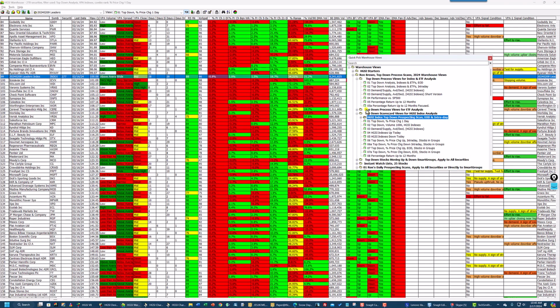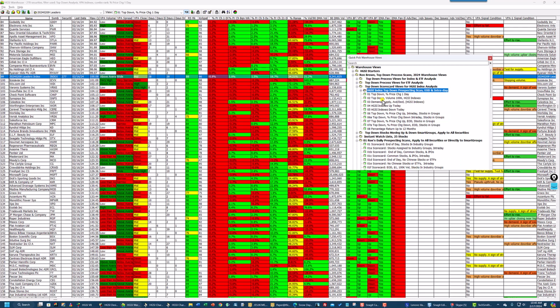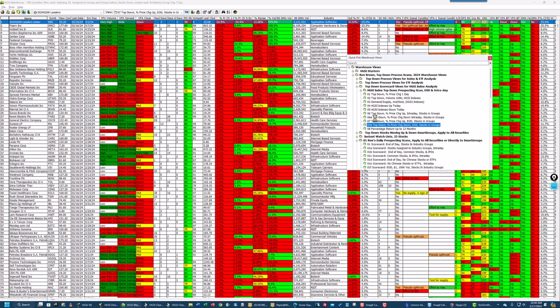So I'm here. I know I'm moving quickly, but I want to get this done. I'm right here, top down percentage price change 1 day, and the end of day up and down.